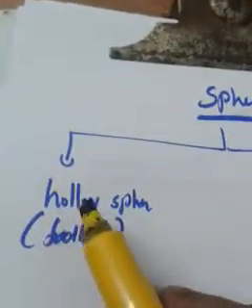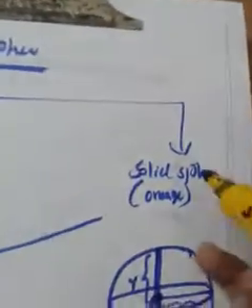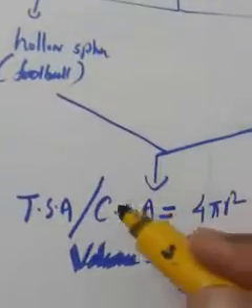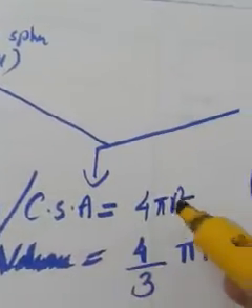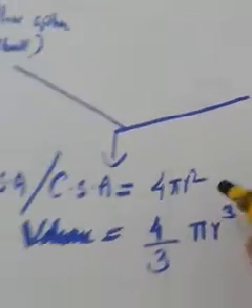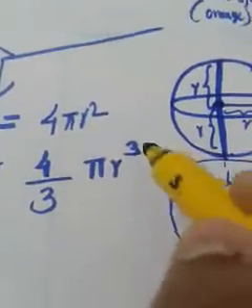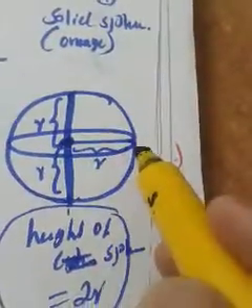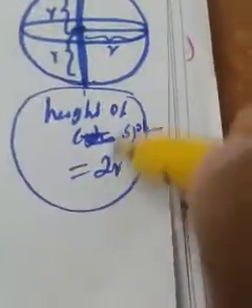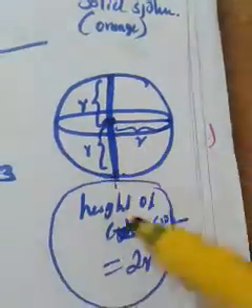Are you following me? So we were discussing about sphere. Two kinds of spheres are there: hollow sphere and solid sphere. Let it be any kind of sphere. Total surface area or curved surface area, formula is same in both cases, 4 pi r square, and volume is 4 by 3 pi r cube. And here square of r came, here cube of r came. R is nothing but the radius of the sphere, and height of the sphere is nothing but 2r. You may have understood. R plus r, 2r.